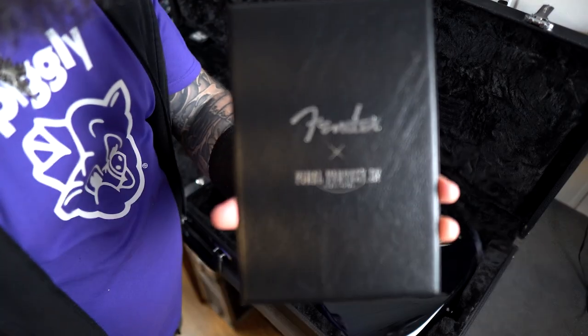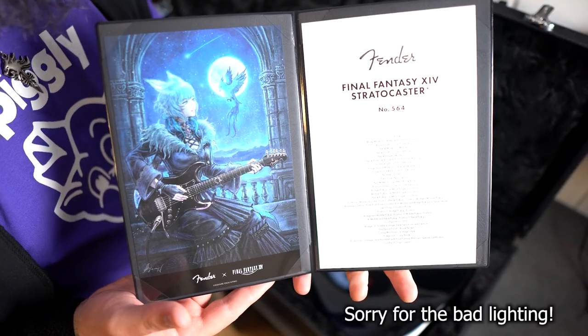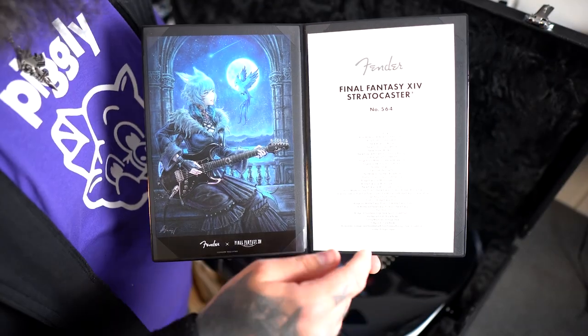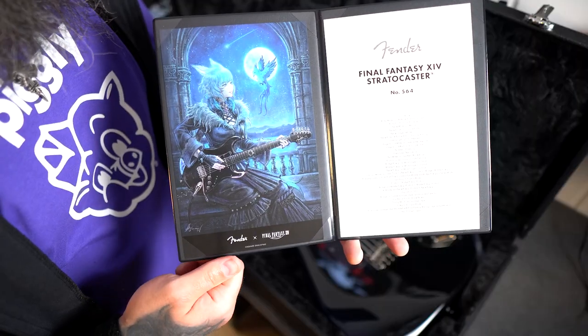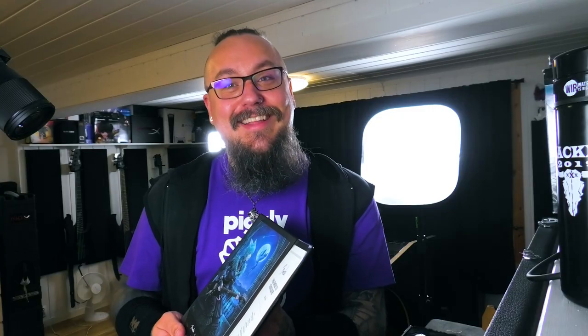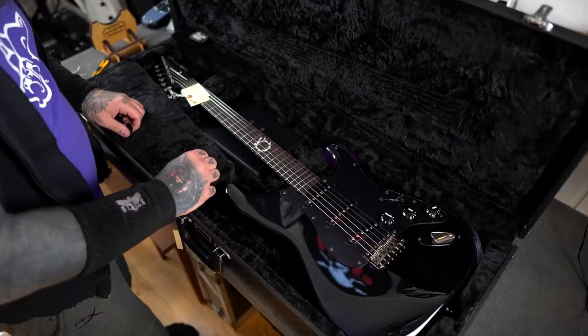So we got this little book or pamphlet, I guess. This is number 564. So here you have the specs for the guitar. This is just super cool to have a look at. And of course, the custom print of Ystola jamming on the guitar. It is so freaking cool. I actually didn't expect it to come in this leather pamphlet with the Meteor logo on the back. Need an extra lock. That smell of a fresh guitar case, man.